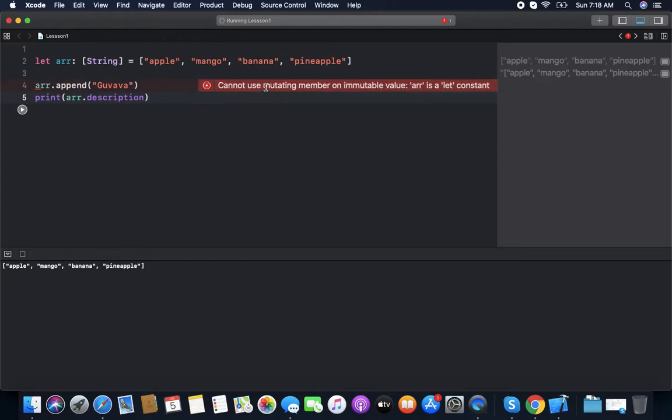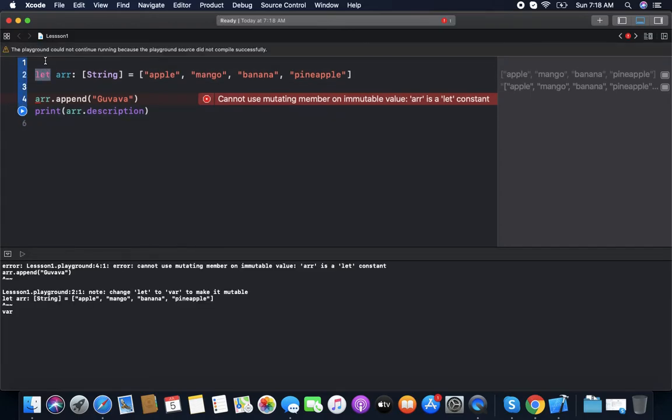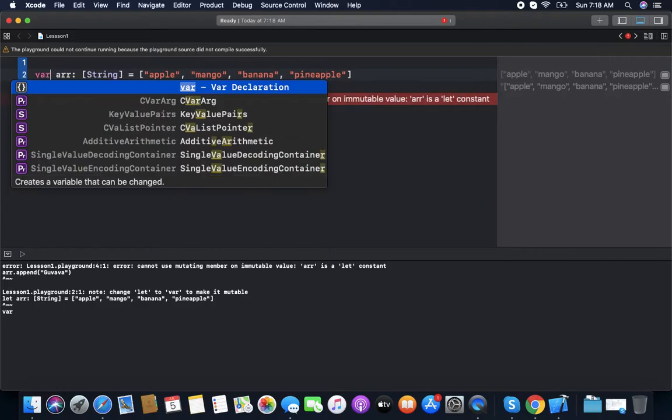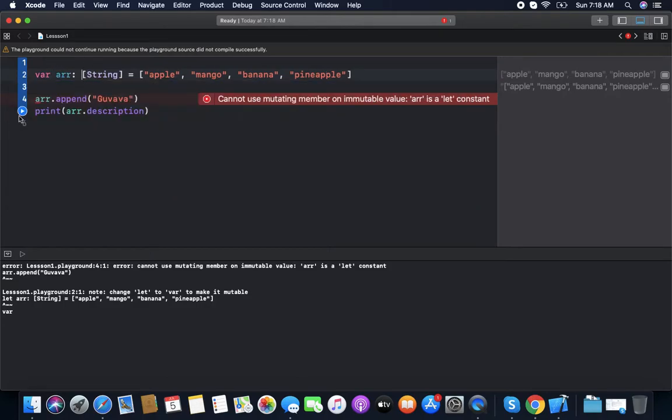It gives a mutating member error because we declared it with let, and let declares constants, so we can't mutate it, or add or remove any member. We make it var as a variable.